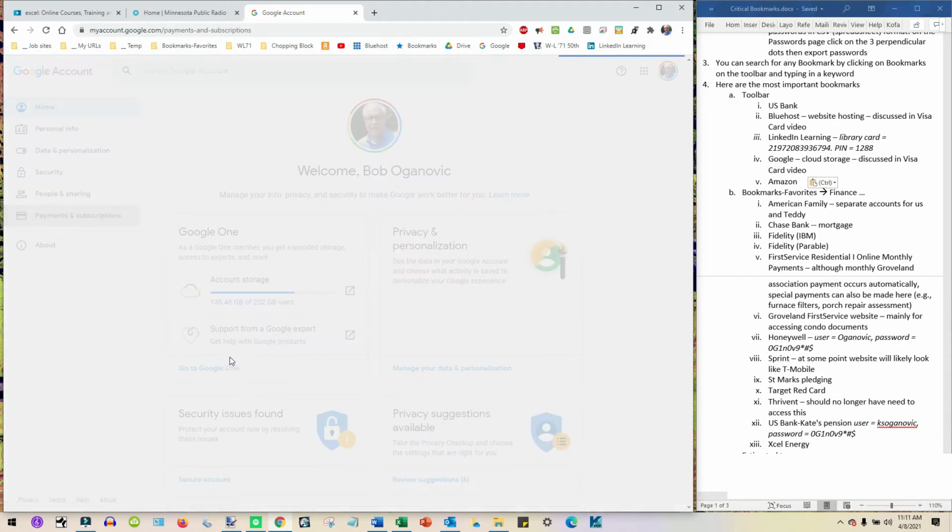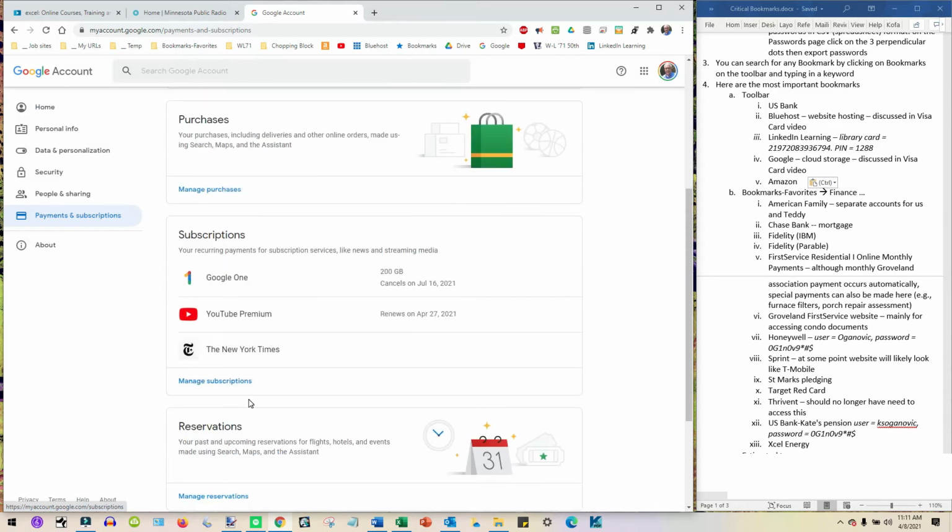And there's two things I'm subscribing to currently. One is Google One, which is the Google Drive that allows me the 200 gigabytes of storage for upload. I'm not using it now, but I'm probably going to go back to it because I had cut over to OneDrive. I think I mentioned that in the other video, and it has not proved satisfactory. I also subscribe to YouTube Premium, which allows us to watch YouTube without the advertisements.